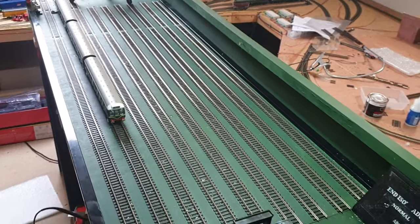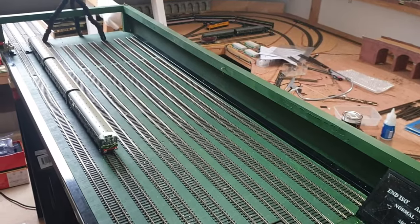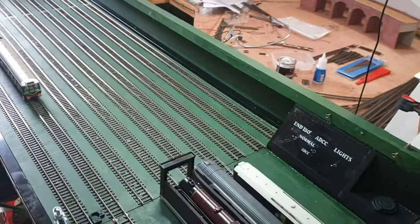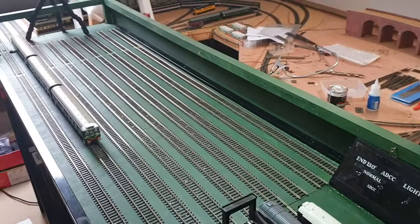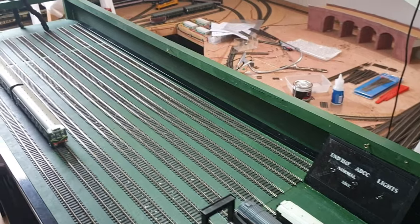Thank you all for watching. This is going to be part one of a two-parter, as I've just realized how much footage I have. And this panel is nowhere near set up. So in the next episode, we'll be going over the wiring systems, as it's only partially wired at the moment.